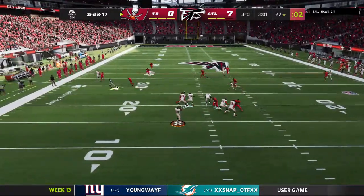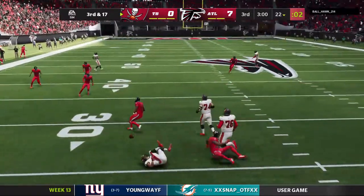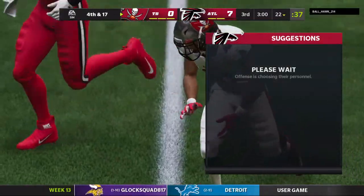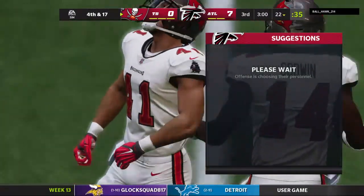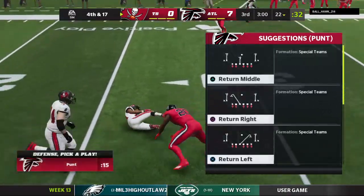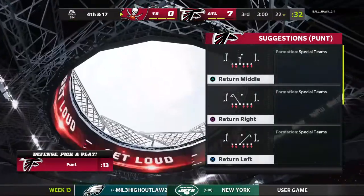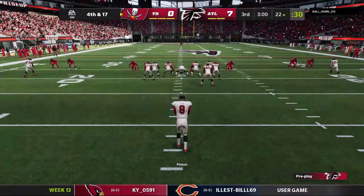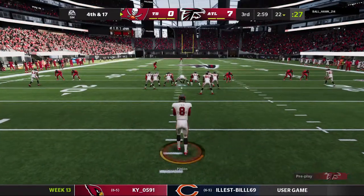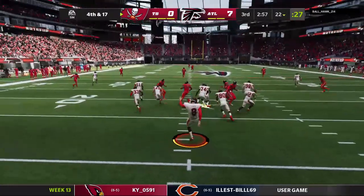Brady. Well, he will not be able to hang on through the contact. It's incomplete. The coverage strong, and now it's 4th down. But the passing windows are just not there. That's just another example of how great this defense has been all game long. And that's exactly what a top 10 defense can do. They can really change the game tempo and frustrate you as you try to execute offensively.